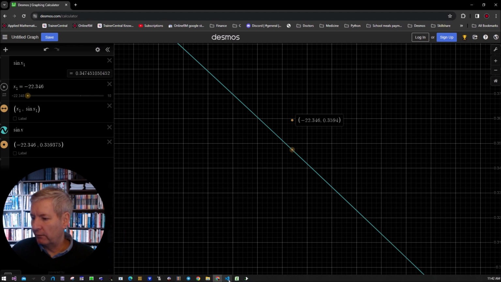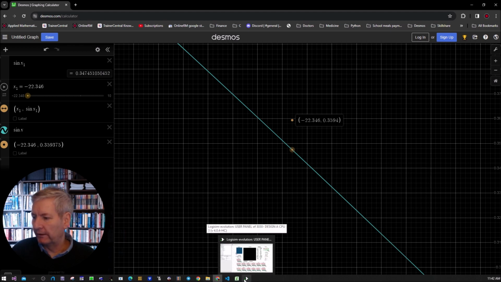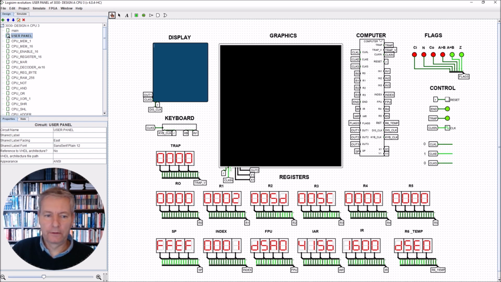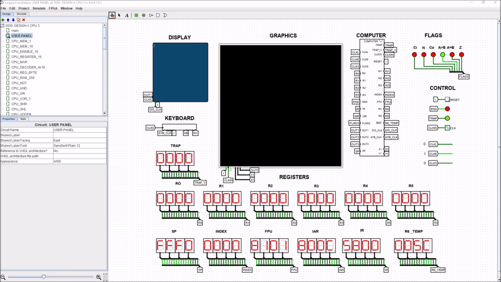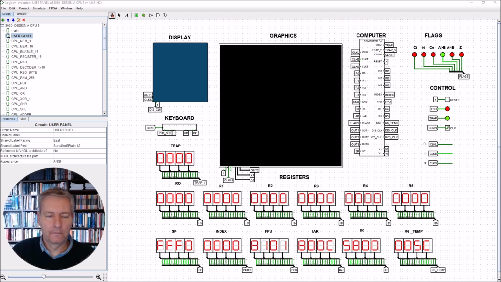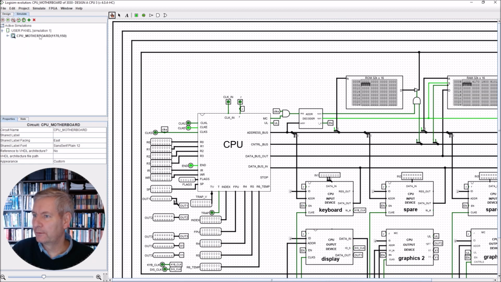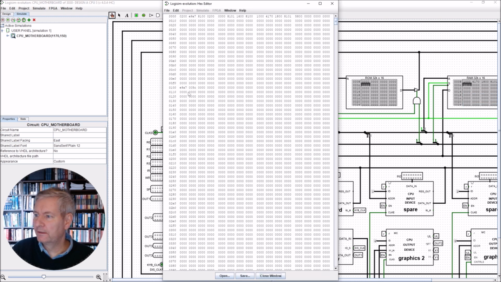So let's have a look and see. Hopefully this will have finished up. What I'll do is get rid of my image here, fast forward it and look at it at the very end, okay? So actually that's it, just finished. The second that I moved my image off the screen, it finished. Okay, so let's go in and have a look just to prove that it does actually do what it says it's doing. So we'll stop the simulation, drop in here, and you can see that the actual answer that we're going to get is in here, so it's 005C.